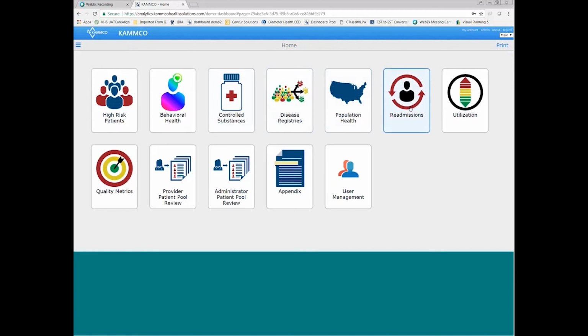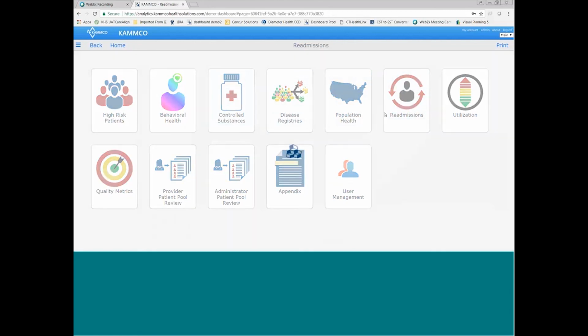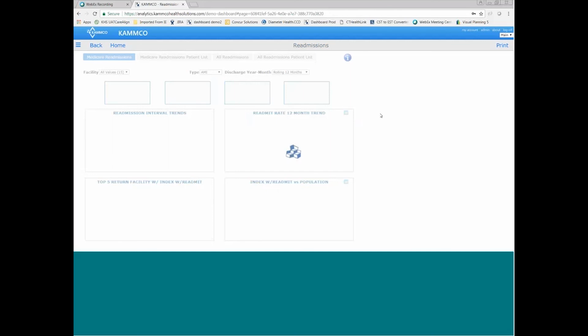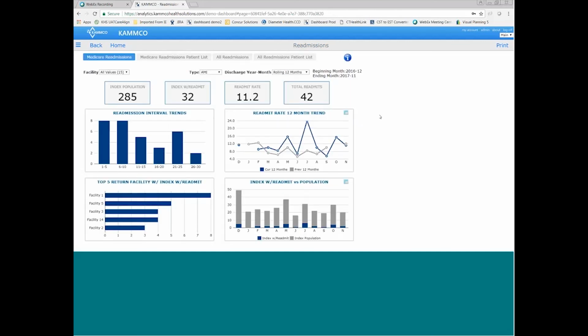So we'll go back home here and take a look at readmissions. And again, this is just basic information that we would want to get from a hospital. Another piece that's important here is ensuring that we get the date of discharge so that we can track how often they visited the hospital. And again, it's important to track the diagnoses because we will note whether they got readmitted for stroke, hip and knee replacement, or COPD. So that's the importance of receiving the diagnosis.